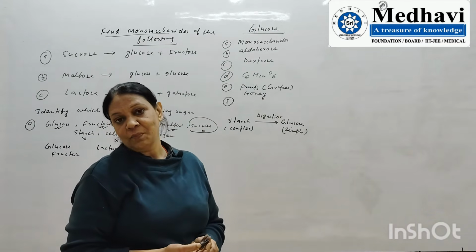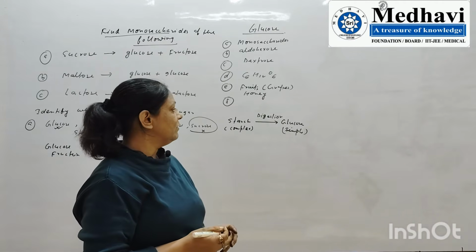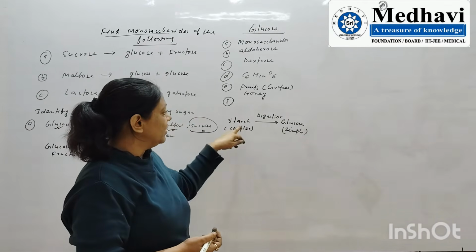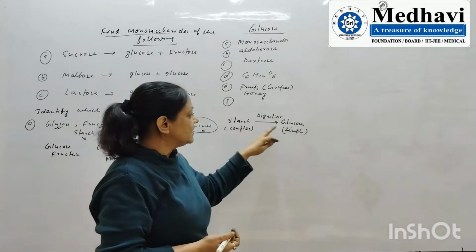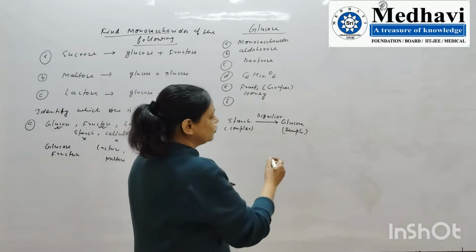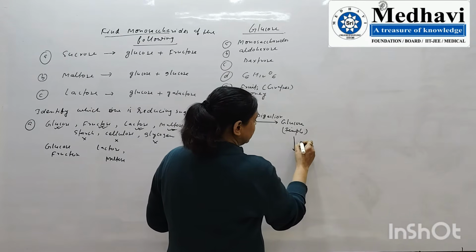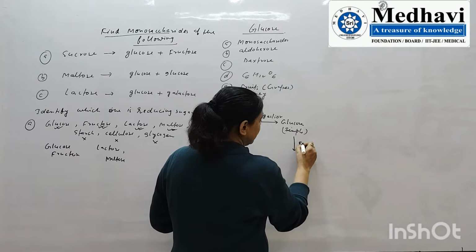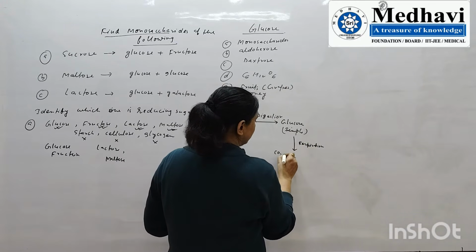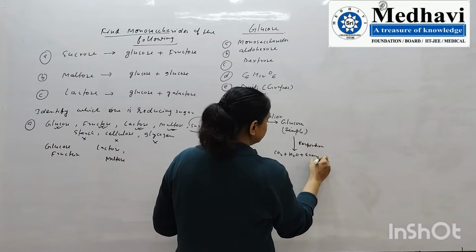I will explain that topic when I introduce the biology part, the nutrition part. But here, the only thing you have to remember is that animals consume food in the form of starch, and that starch is finally broken down to glucose. That glucose we use to get energy; respiration is going on, that is, breakdown of glucose takes place in the presence of oxygen, and it breaks to give CO2, H2O and energy.